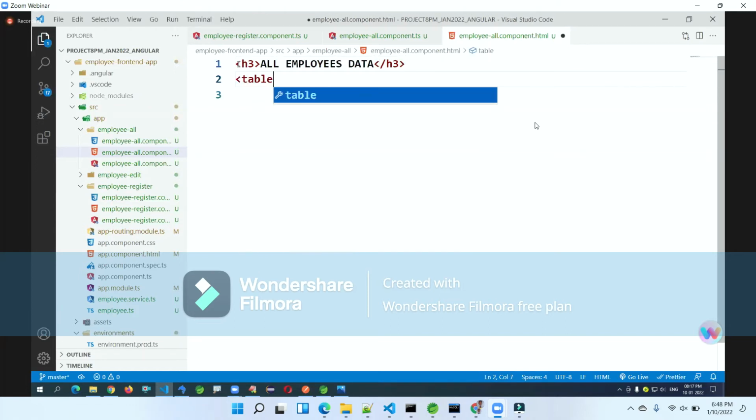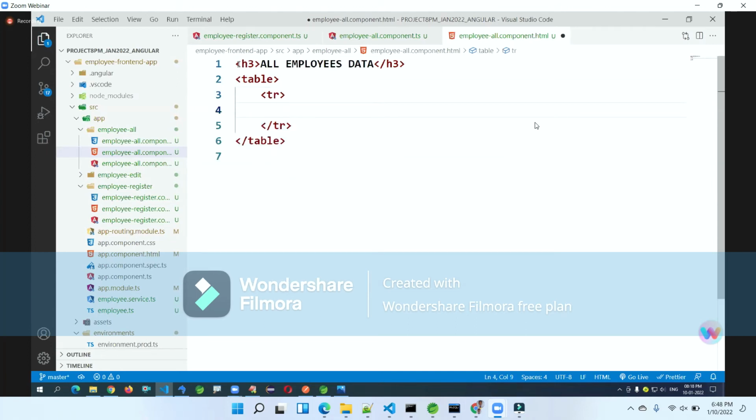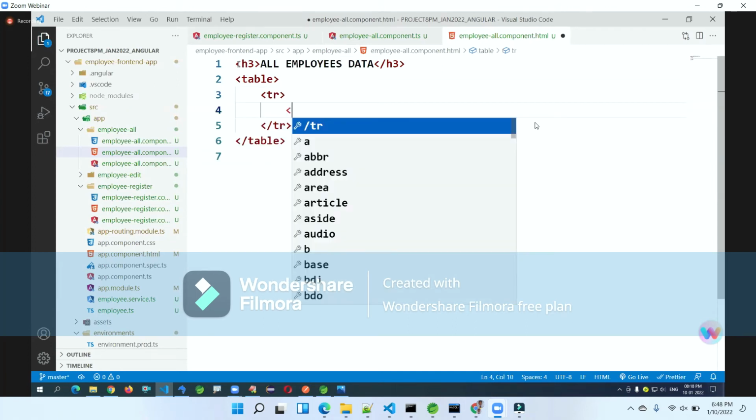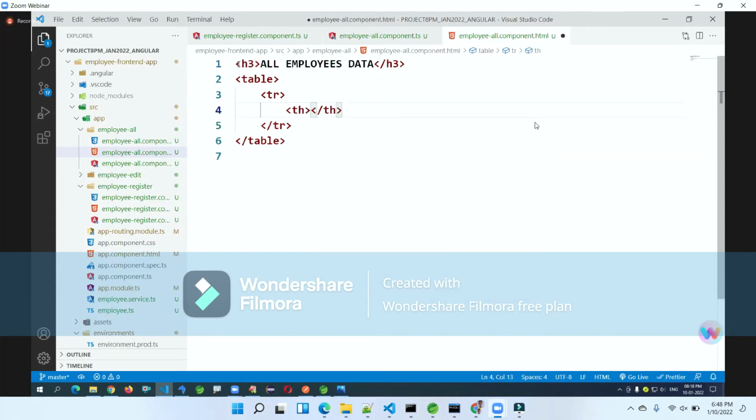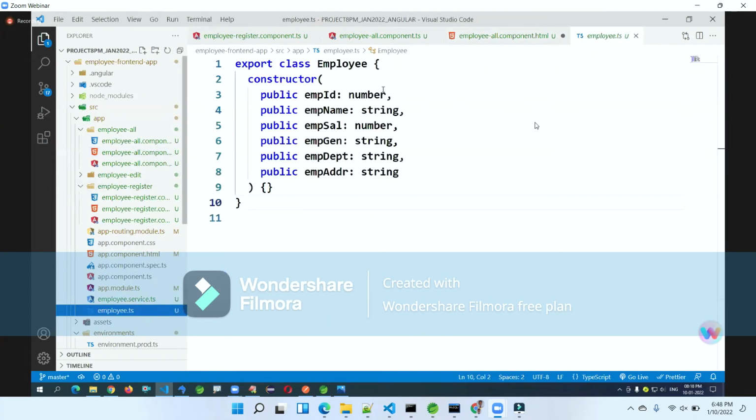There I'm creating one table, tr. Okay, th table heading. Okay, what we have to display: ID, name, salary, department, gender, department address.